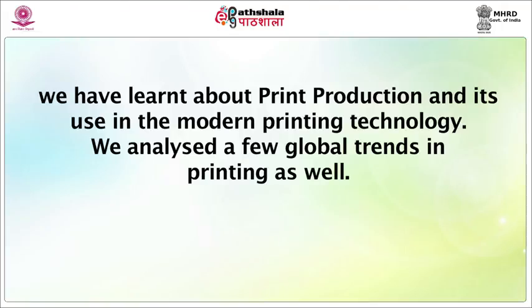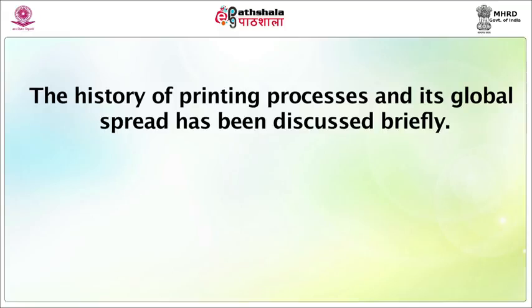Conclusion. In this lecture, we have learnt about print production and its use in modern printing technology. We analyzed a few global trends in printing as well. The history of printing processes and its global spread has been discussed briefly. The stages of print production and its various processes have been briefly analyzed. The three important aspects of printing, pre-press, press, and post-press, have also been dealt with in the final sections of the lecture.